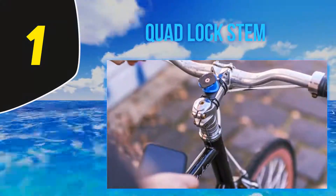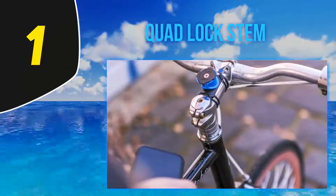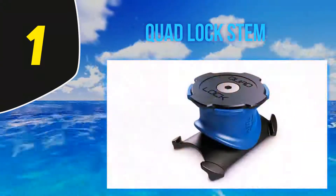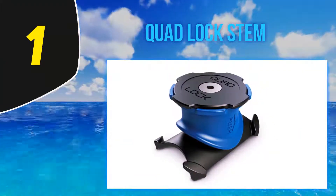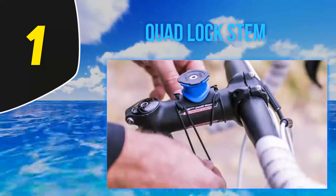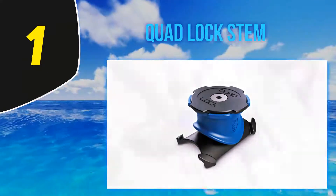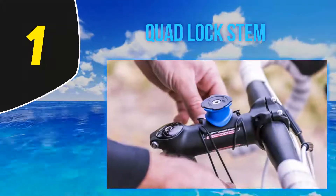And number 1: Quad Lock. The Quad Lock bike kit is a case mount primarily designed for iPhones, available for the iPhone 5 up to the X. You can also order a Quad Lock that works with any phone, but it is not a case mount — it sticks on the bottom of your phone and is about half the price because it does not include a case. They are made from impact-resistant materials lined with a soft microfiber interior for added protection, while still allowing access to all ports and buttons. The Quad Lock bike kit also includes a weather-resistant poncho that simply snaps on over the front of the phone to help protect it from rain.